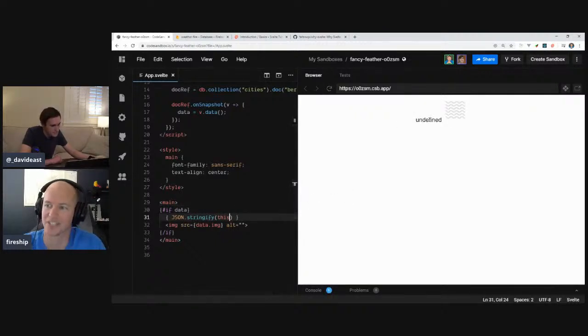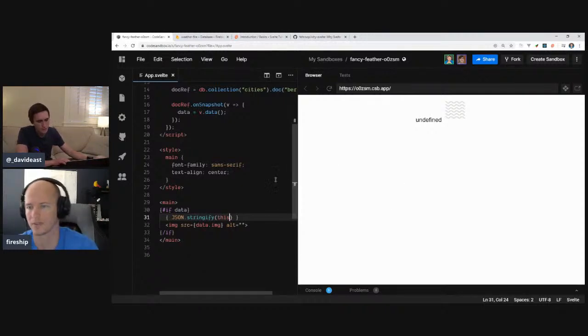Undefined. Okay, undefined. So in strict mode, if it goes up and there's nothing there, it'll just be undefined. That makes sense. So it's having no opinion of this like other frameworks do, actually. It's deferring to what the browser is going to do with it, or JavaScript. Right. Julian, and actually I saw Rich Harris talk about this too.